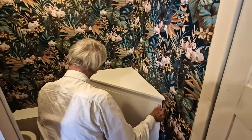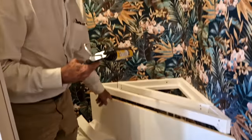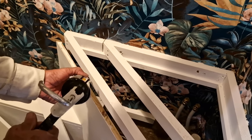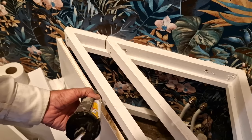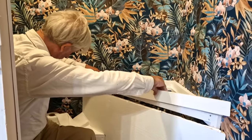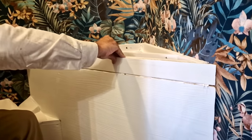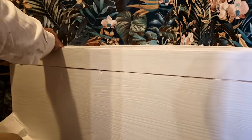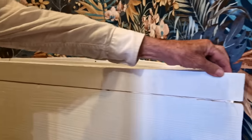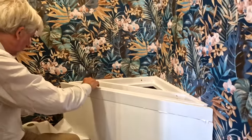With that sink, it's going to be great. Okay, what I'm going to do is run a bead of construction adhesive along the top of this board, which seals it and should take up the gap and act as glue all at the same time. And we're going to come down on top of it, and it's going to be a gooky mess, so don't get too excited about it. Right there and right there. And then we're going to winkle it into position out here, like that, and like this. Push down and goop the junk out.